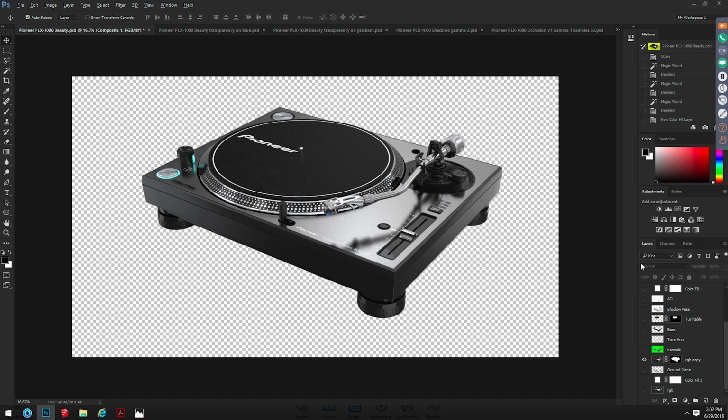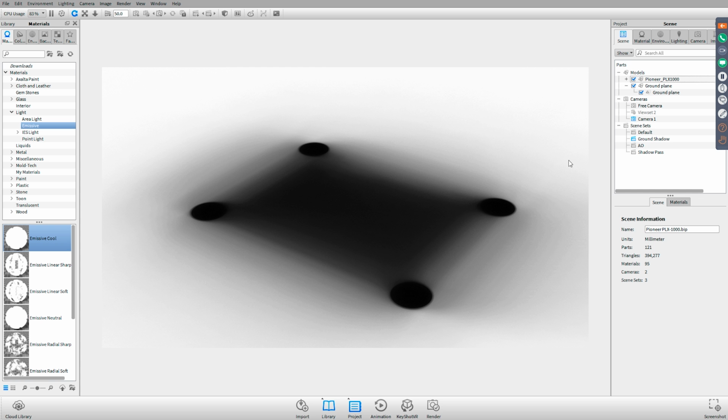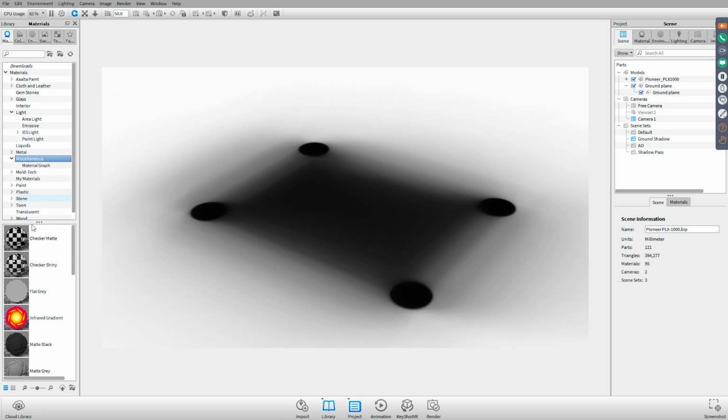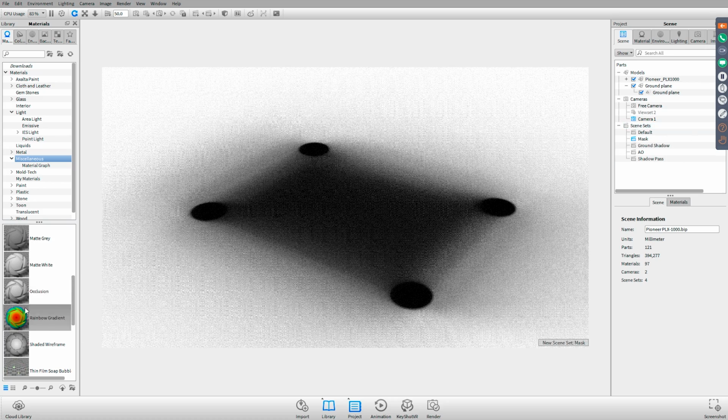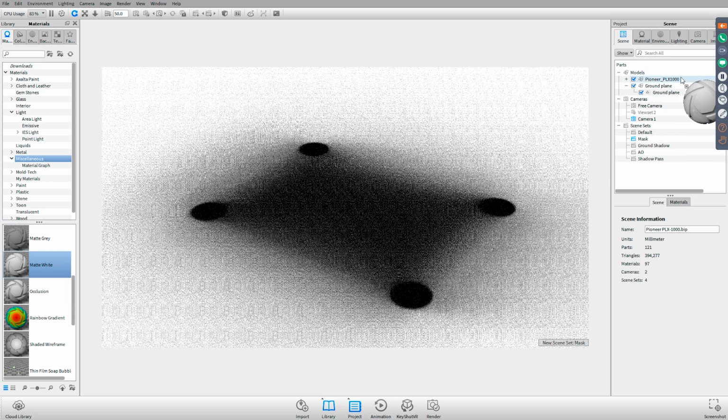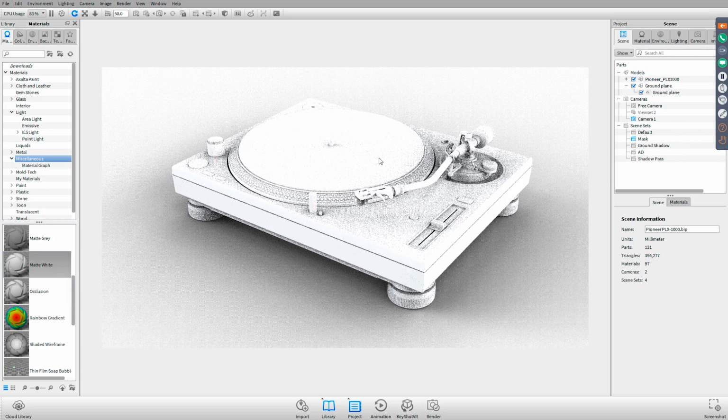The very last thing, I know we're going over time, the very last thing I wanted to show, because I think it is really helpful, is actually creating a mask for some piece of geometry. So in this case, and it's not a very complicated one, but I do want to at least show it. I'll just make a new scene set here, and we'll call it mask. And I'll set just a matte white material to it.